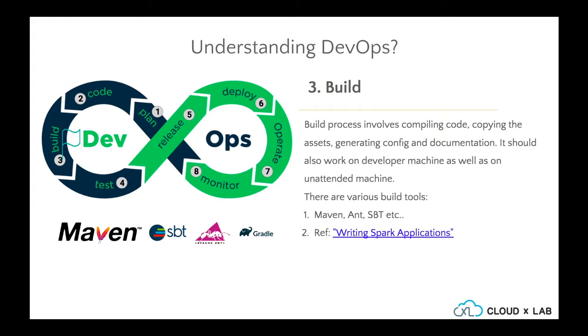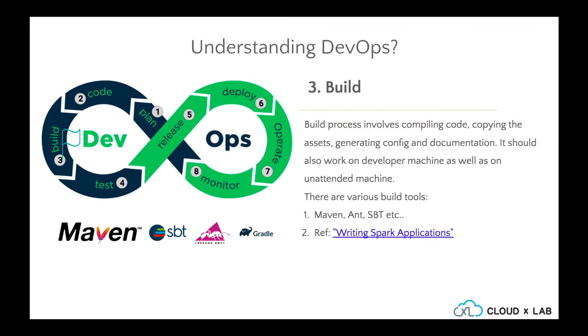Maven has two parts to it. One is called the Maven command, the other is called the Maven repository or artifact repository. I'll talk about that part very soon. Maven is essentially a tool which takes the code in a certain structure, compiles it and generates the output binary, or it can also run your code, run the test cases and so on. It can also upload things to a repository.